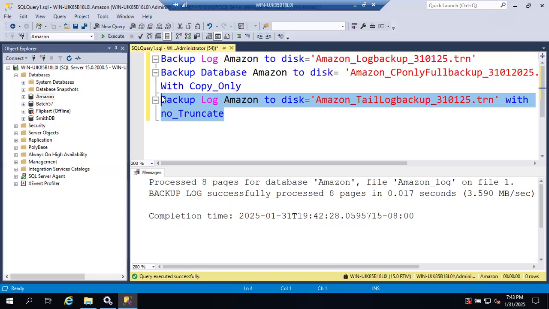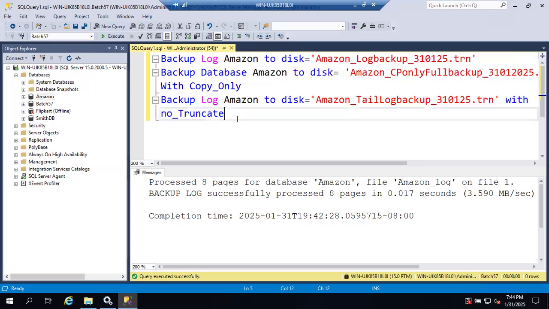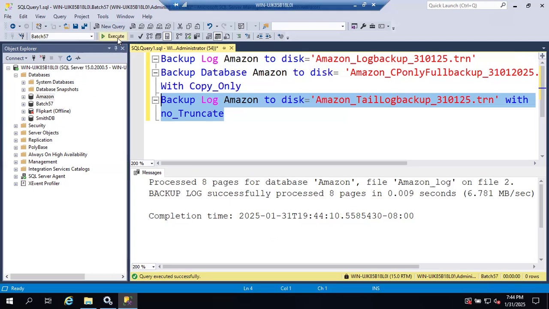Yes, Shanmukh, tell me. For this one, no need to connect to the database, right? If the database is crashed, then we cannot connect, right? We can run this command on the master DB. See, guys, for backup commands, you don't need to select the database. Anyhow you mention the database name, so it is not going to create any problem. On the master database you can run it, no issues at all.